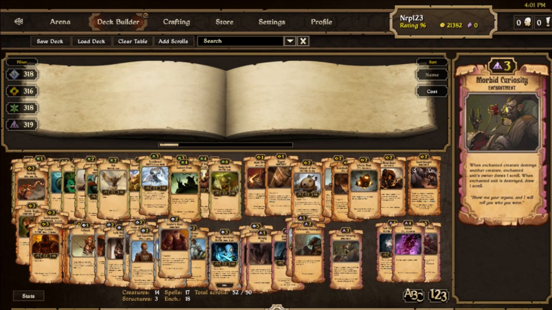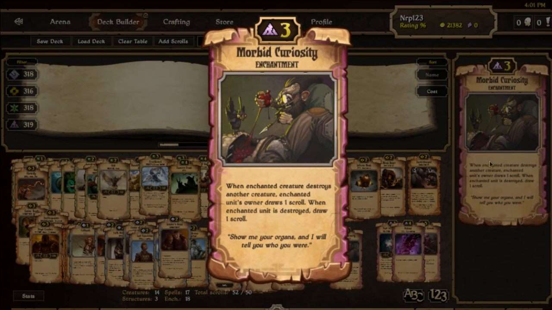Next is Morbid Curiosity. I like this change a lot. Pretty large change here. Same thing. You can draw, it's kind of like a lot of things do this kind of thing. K has a similar ability. Reaper's Mask has a similar ability. Just, you draw a scroll when you destroy a creature with that creature. But here's the catch now. It's always going to be a cantrip.